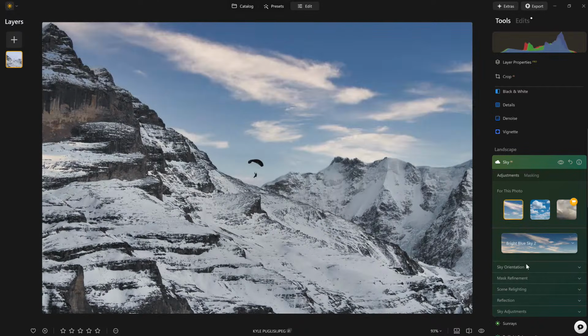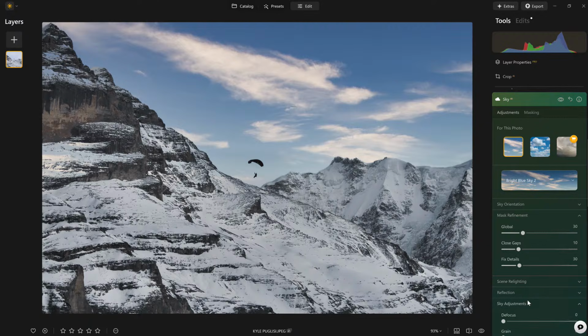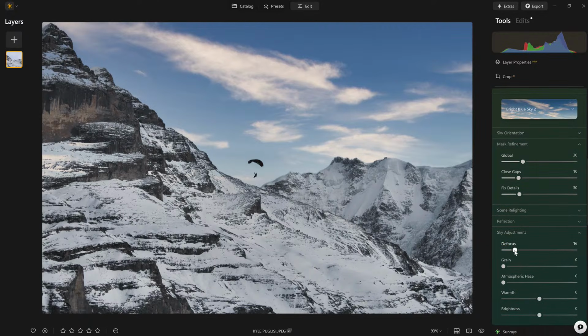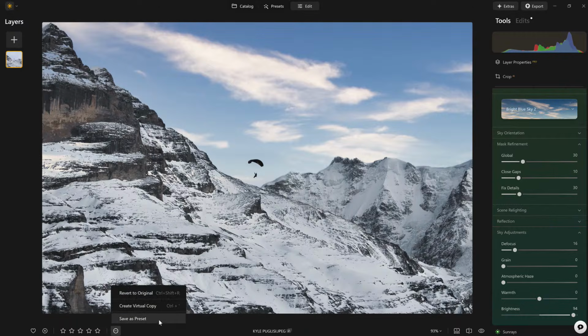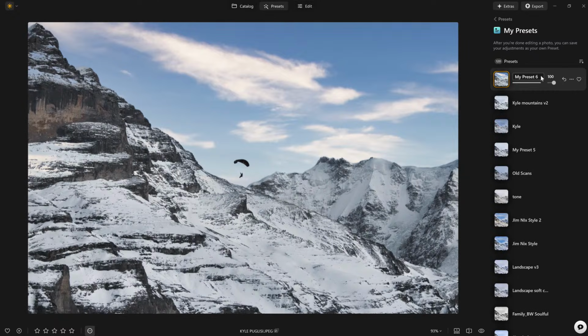So just for the sake of doing this, I'm going to come in and do a sky adjustment. You focus it just a little bit. And then let's do the brightness of it. Right about there. Okay. Let's just say I have this. What's really neat about this is now if I save the preset, I'm going to come in here. And once I save the preset, it's going to include that sky automatically for me.